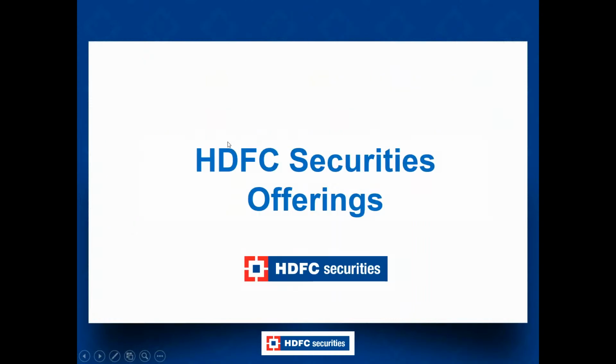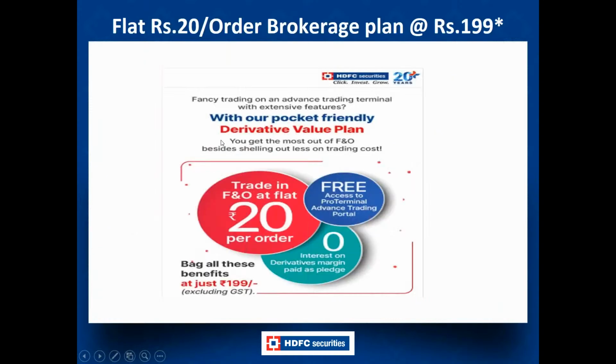So this was all about basket order functionality. Now let us check about the HDFC Securities offering. We offer rupees 20 per order flat brokerage. If you don't have this brokerage structure with you, you can avail this by subscribing to our derivative value plan, which is worth rupees 199 plus tax, and it's an annual charge, where you can get rupees 20 per order brokerage in futures and options. Also, you can get free access to Proterminal, which is our advanced trading portal.